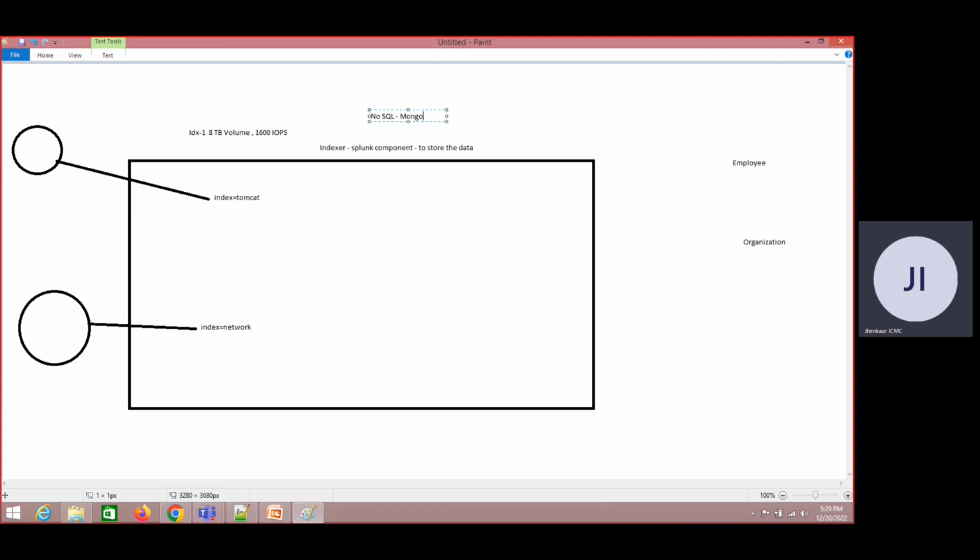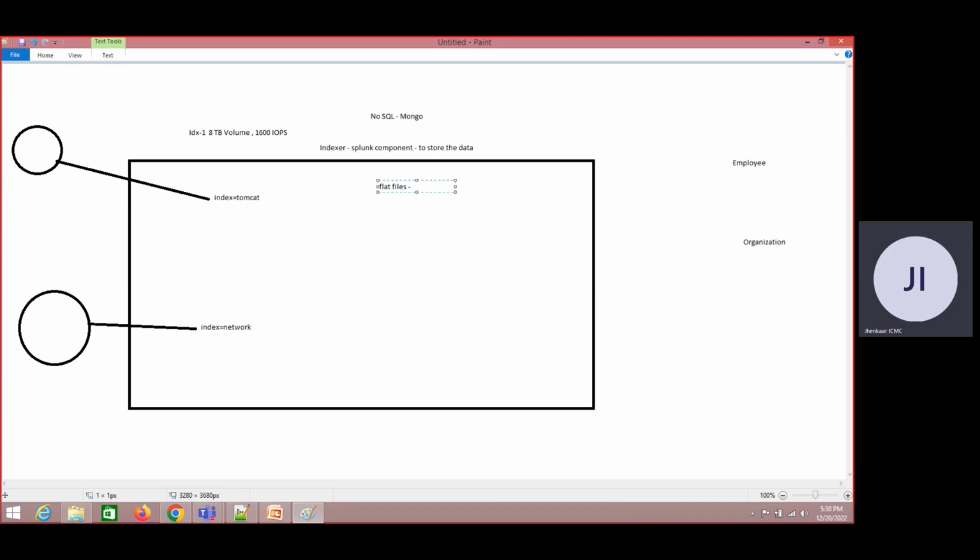Internally, Splunk has implemented some algorithm to store the data within a Splunk indexer. So we are not installing any databases as such, but internally, this is the mechanism they have used to store the data from the different applications. And as we are not using any kind of tables or relational databases, there is no primary key concept here. Instead of storing the data in rows and columns, in Splunk we are storing the data as flat files.